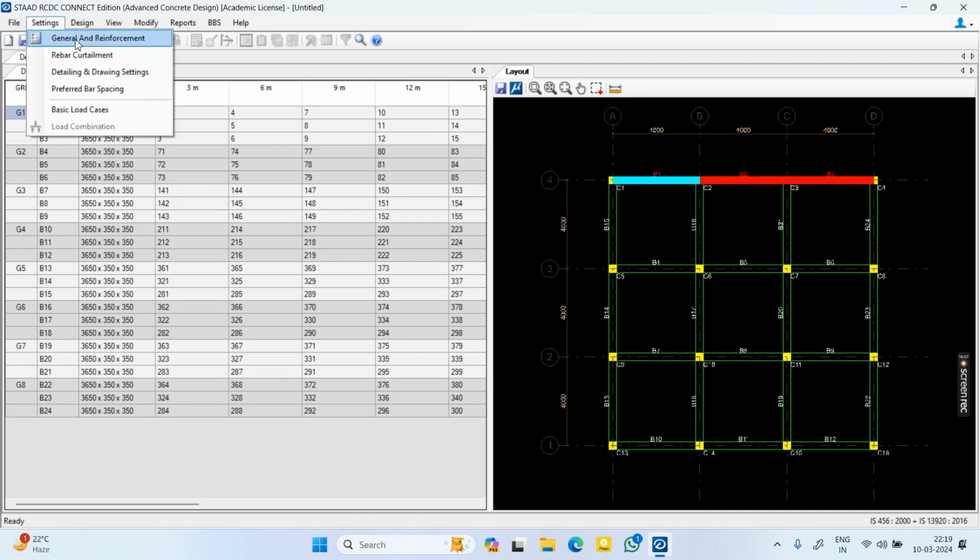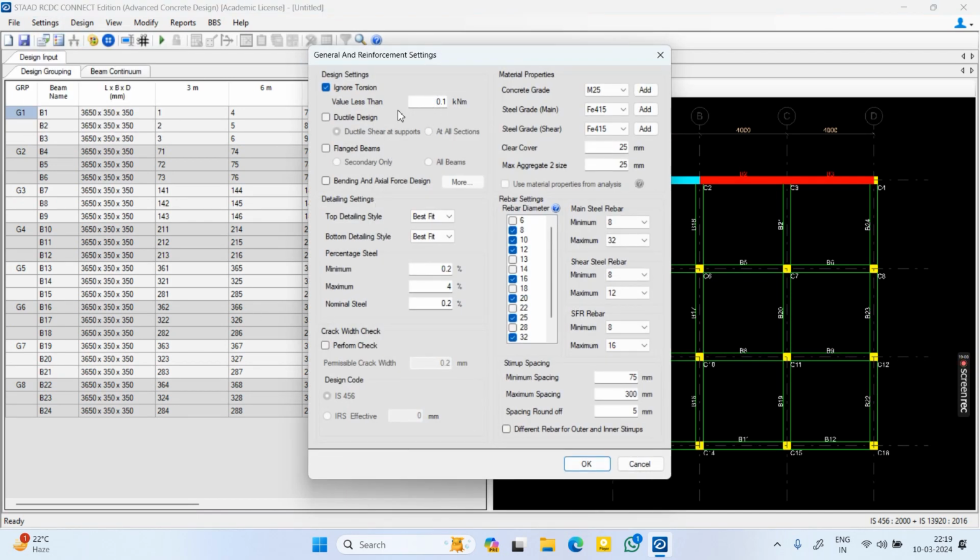So this is okay. Now go to the settings, general reinforcement. Ignore torsion, ductile design. We want to do the ductile joint at the shear or what. Okay. Flange beams, if you want to give, then it is okay. Best fit, yeah, that's okay.